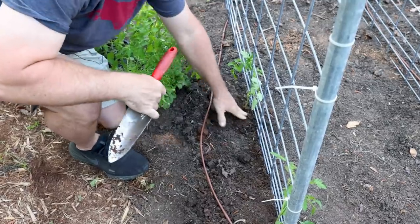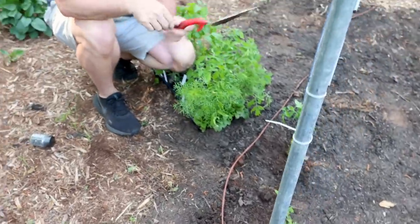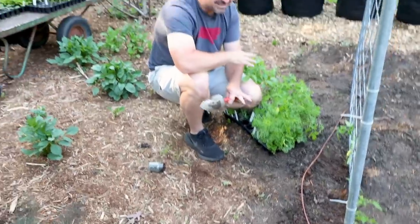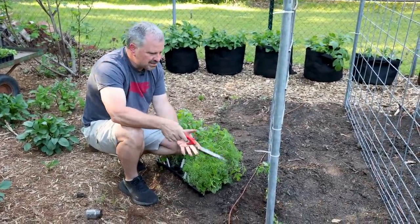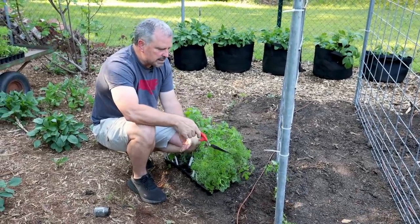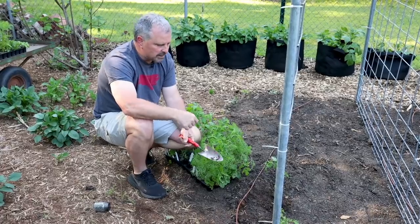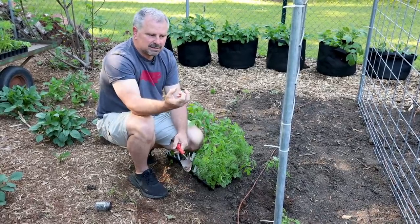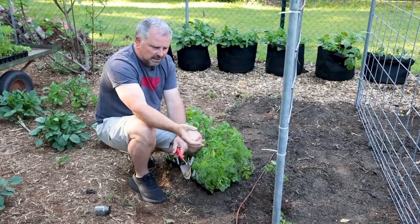And there you go, and water them in heavily. I fertilized out here when I put the cool season vegetables in, and I fertilized this entire landscape. I will put a small amount of Garden Tone, some sort of organic fertilizer on them, maybe in 2 or 3 weeks. But again, it was fertilized fairly recently.